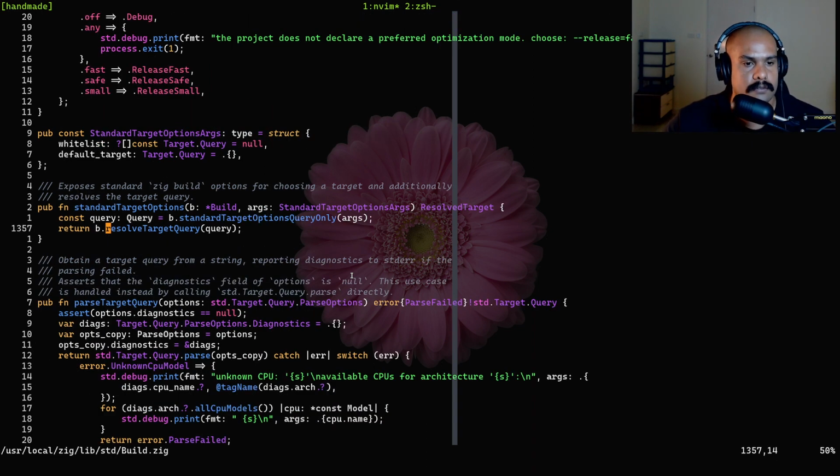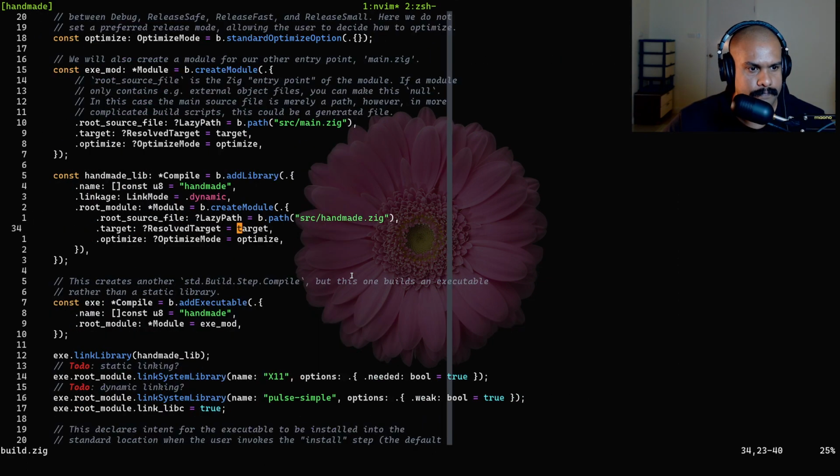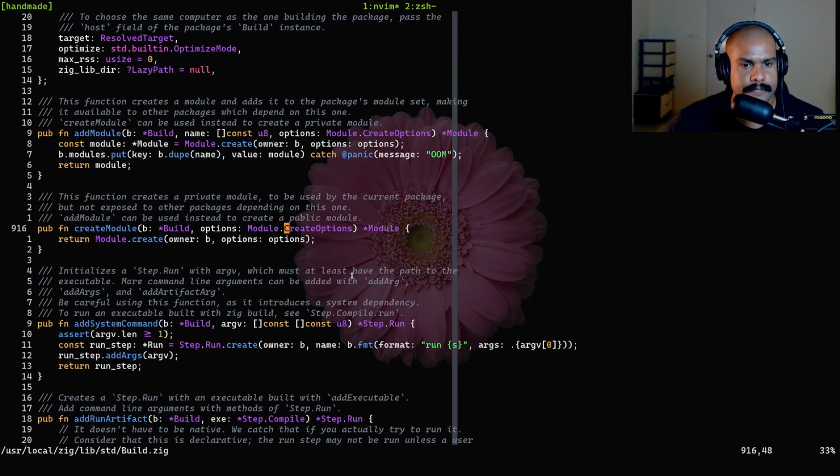Okay, I think it's the what to build for. Okay. Optimize root source file. What else are the options?